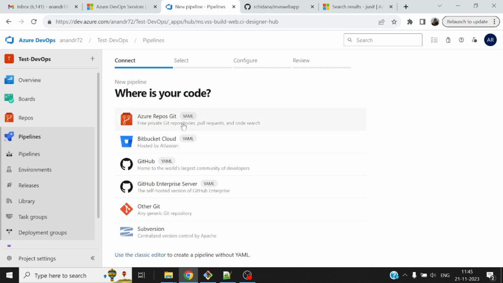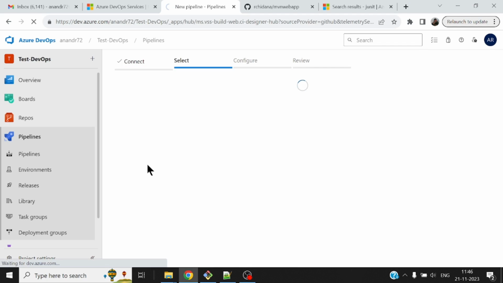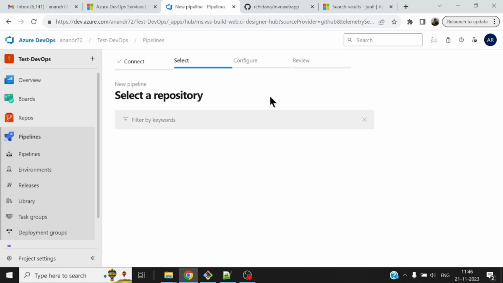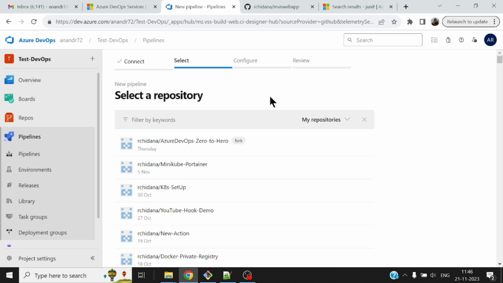All right. So it has got integrations with a lot of things. For me, it is on the GitHub cloud. So this is GitHub. The first time when you click it, Azure DevOps would need some sort of an authorization so that it can reach out to your GitHub account and grab information. So the first time when you do this, you may need to authorize your Azure DevOps to reach out to GitHub on your account and then pull the repository. I've already done that, but in case you're trying it for the first time, you'll have to authorize Azure DevOps in order to access your GitHub.